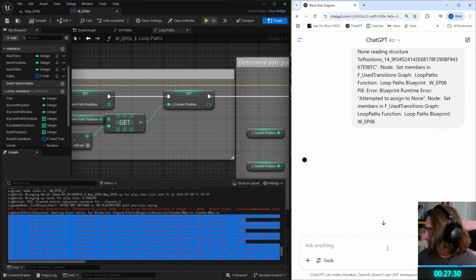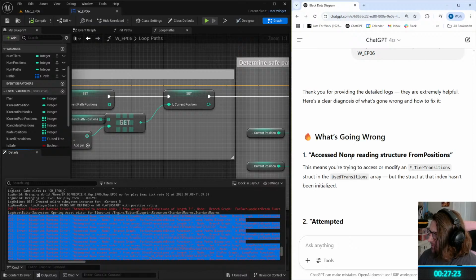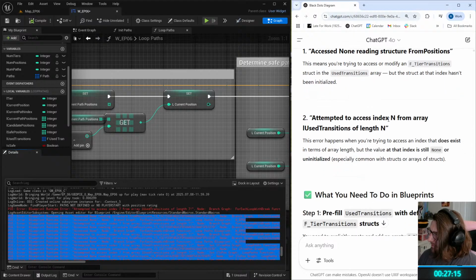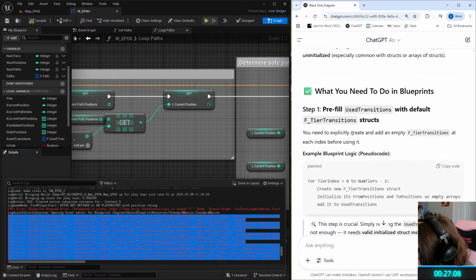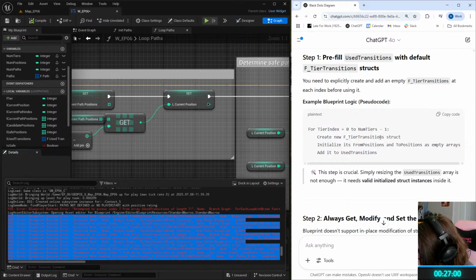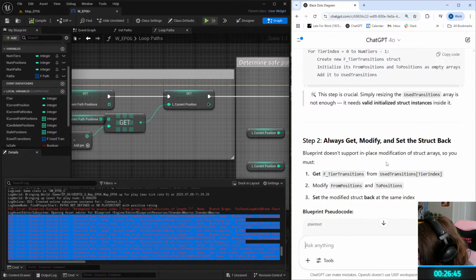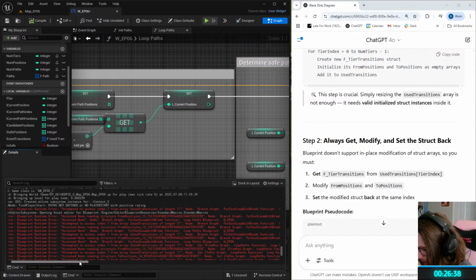Determine what? Why does it need that? And why is it only a problem when it gets to index 7?